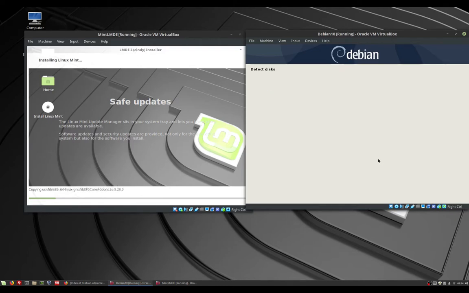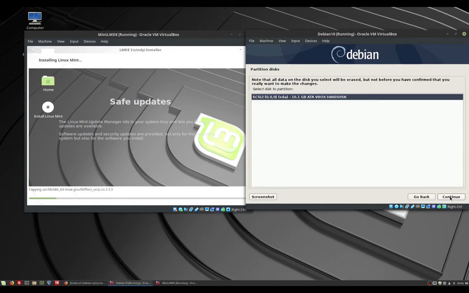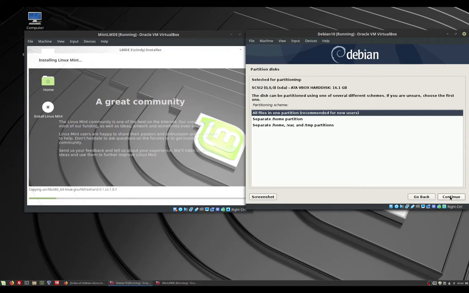Okay, it takes a little while. Okay, different options. You can decide what you want to do. I'm just leaving it on the first option, guided, use the entire disk. Yes, that's what I want.